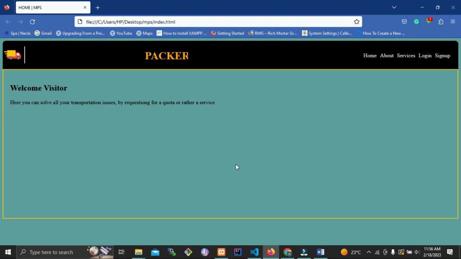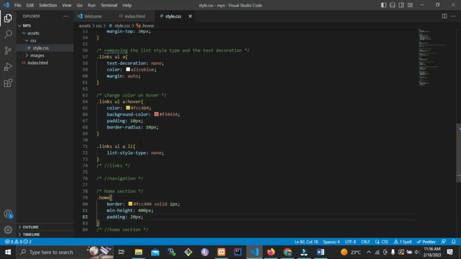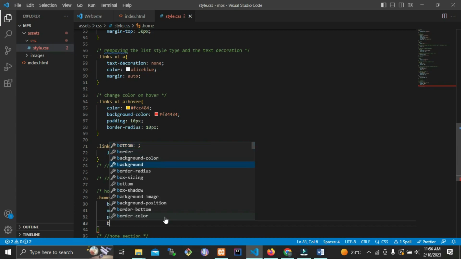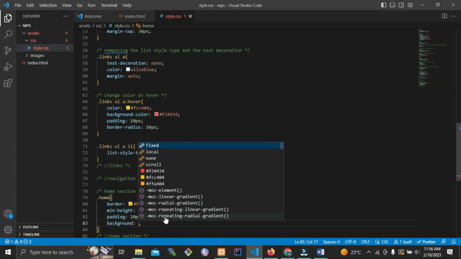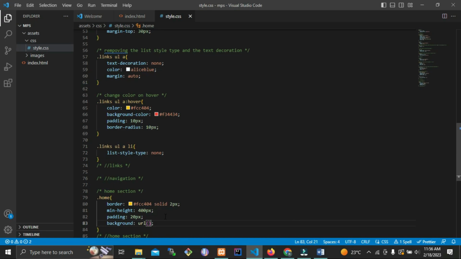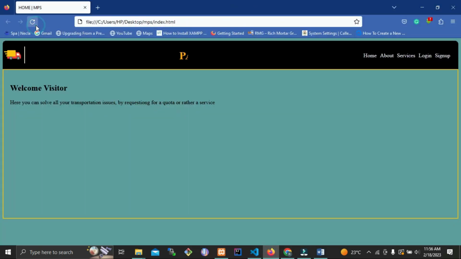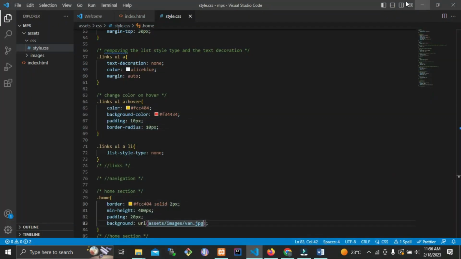We need to be able to put this van as our background image. So you go to your CSS, at the home page, at the home tag class name, you just say background, and I'll put some linear gradient. So first, I want to show you how you can put a background, and then you want to access the image. So you just write the URL. So URL will be able to map to a folder called assets/images/ then 1.jpg. We need to see if it has come. I know it's going to be huge. Did I write it correctly?